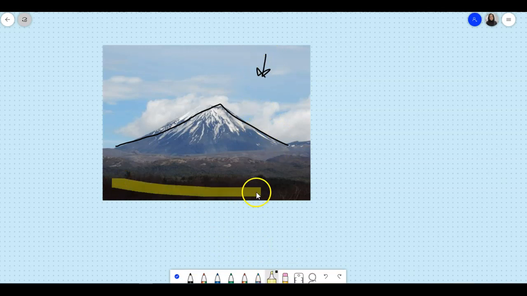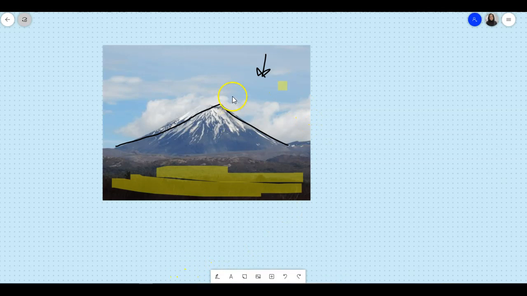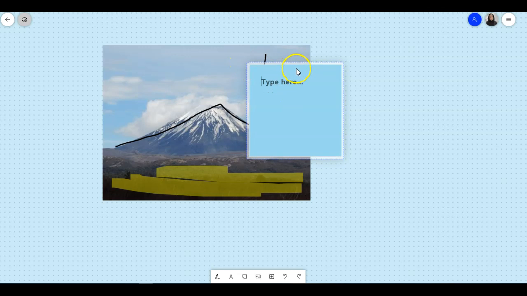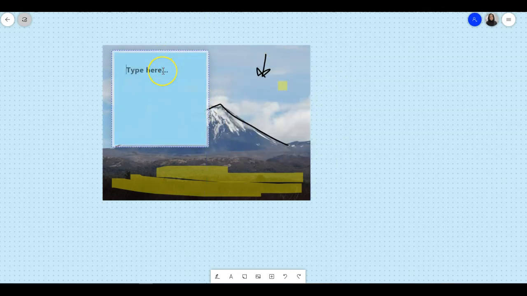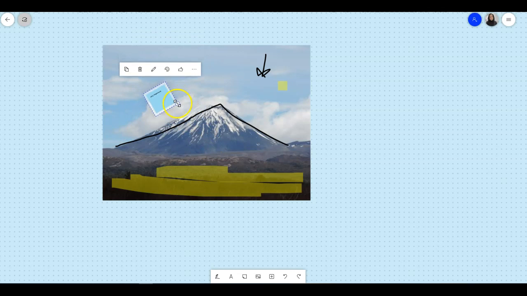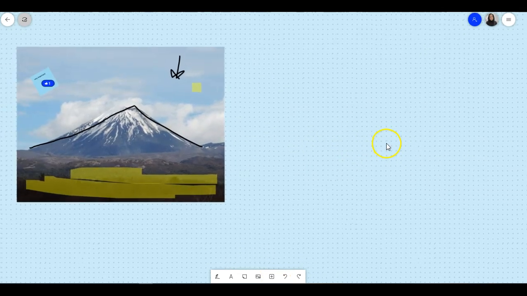And I can highlight this is the grass or trees. You can actually insert a note in here and say very important question or important. I'm just giving you options of how it can be done. And then students can actually like that too. And I'm going to scroll that away.